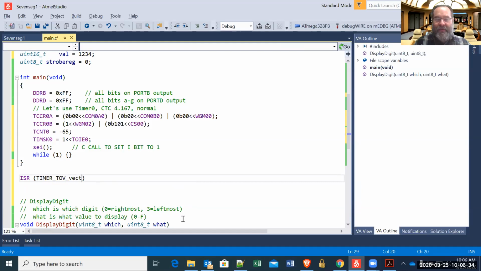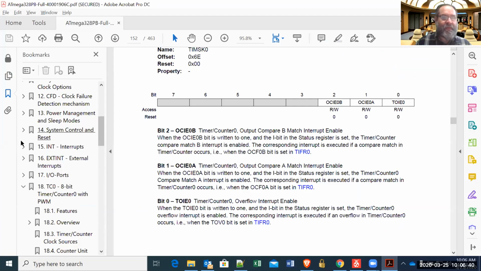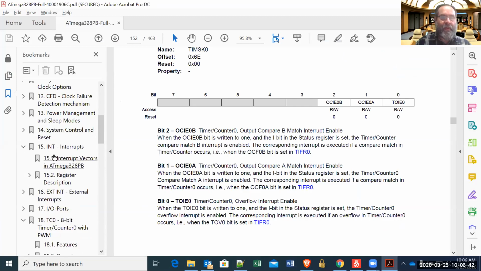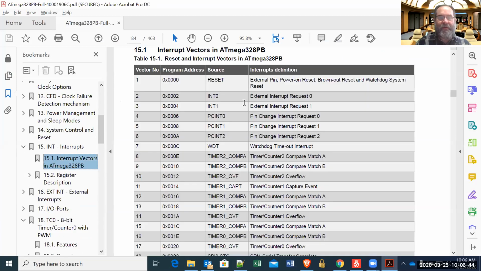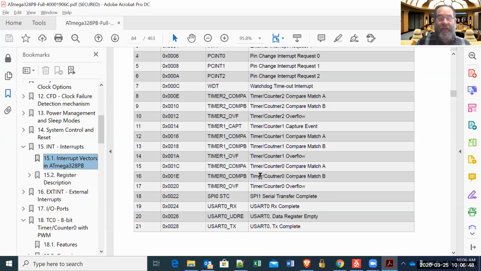Well, you go back to the data sheet, and let's go to the chapter on interrupts. And we look at interrupt vectors, and timer 0 overflow is TIMER0_OVF.